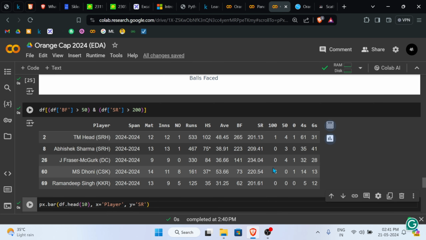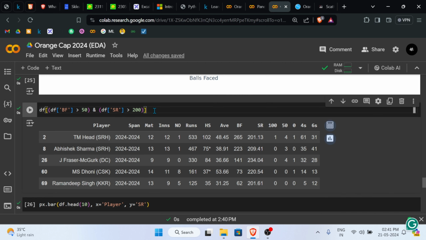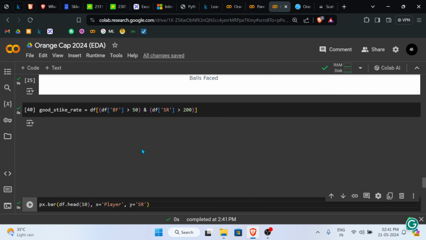We got the players. So these five players have played more than 50 balls and have 200 plus strike rate. Good strike rate. I'm happy that Dhoni is there.